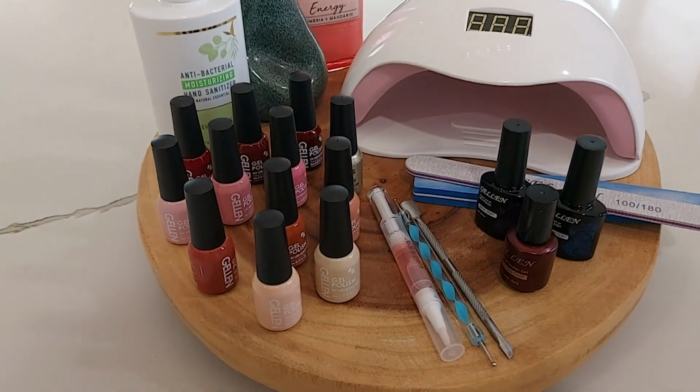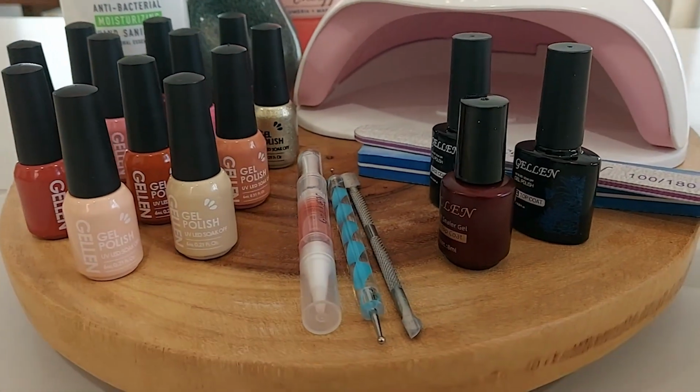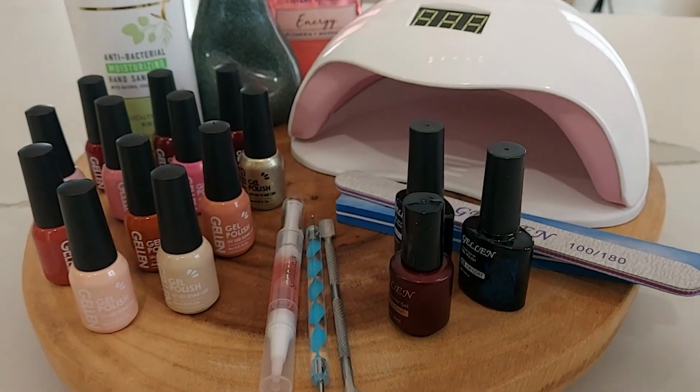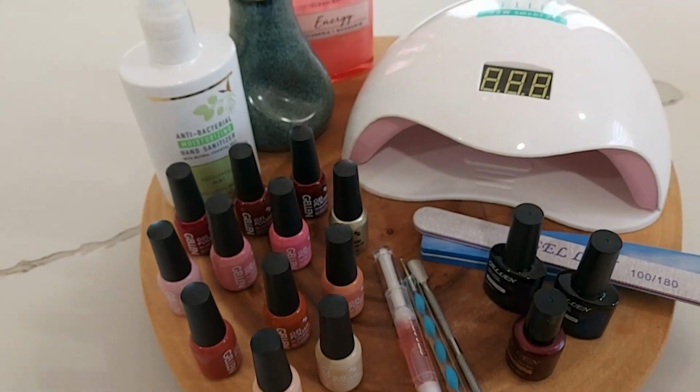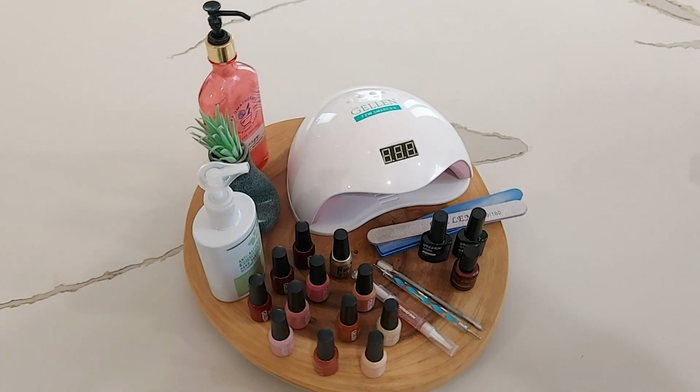Do you hate spending money on something that you could probably do better at home? Well, that is no longer a problem. This Gellen gel nail polish and UV LED light kit is going to solve that issue, and now you'll have professional results at home.